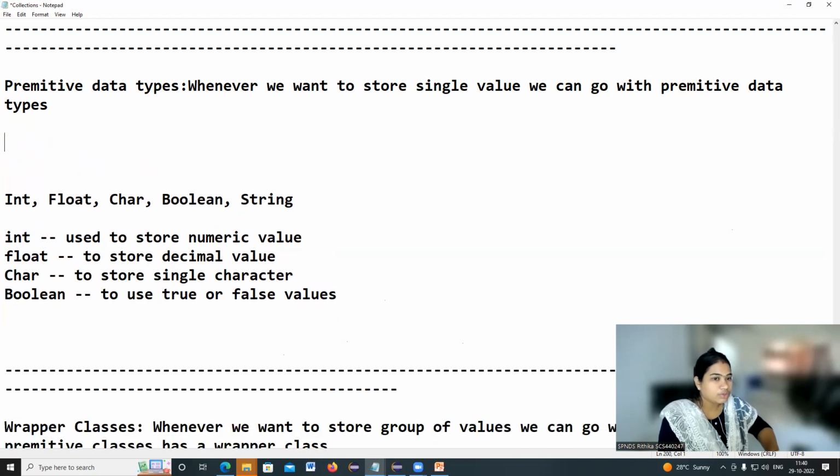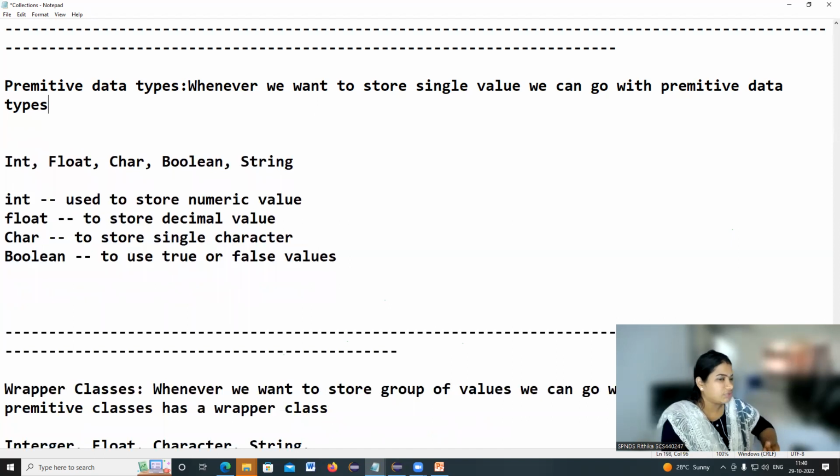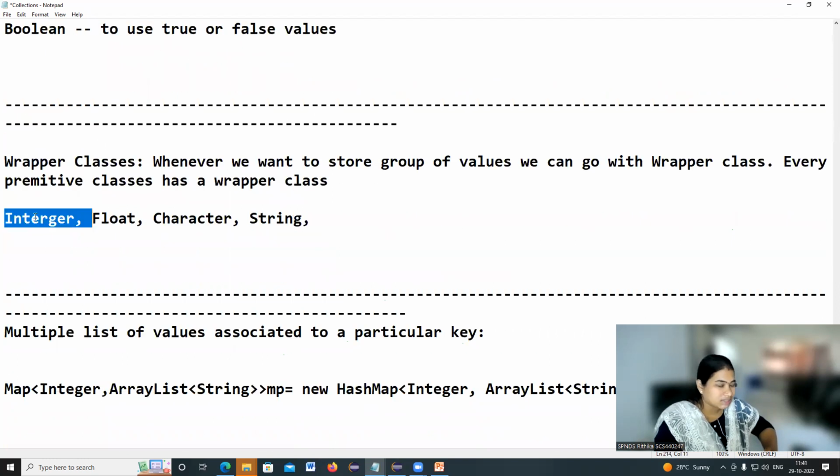However, if you want to store a group of object information, you have to go ahead and use wrapper classes. So how we are going ahead and using it, we will understand now.